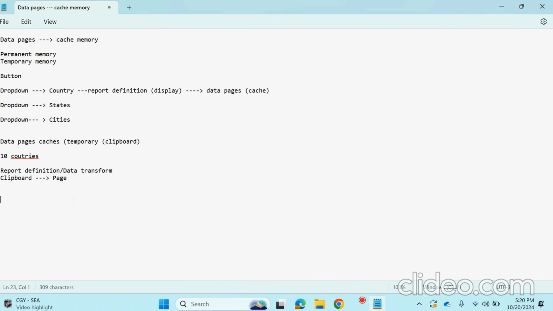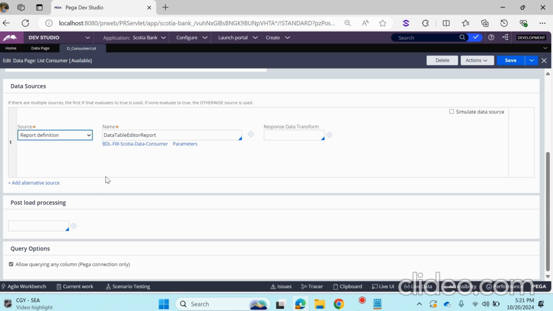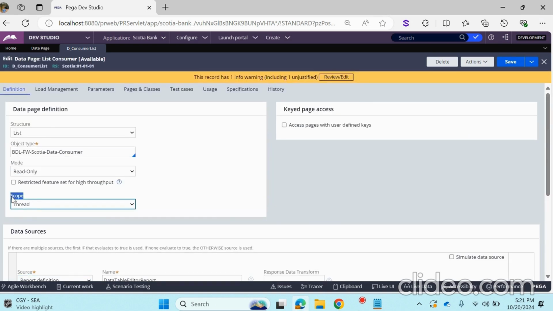In the backend the report definition may run, but we can avoid multiple hits. That is the reason most of the coding will use data pages rather than report definitions. But in data pages we also have multiple features like scopes, structures, and modes. Multiple features are available. So what does scope mean?